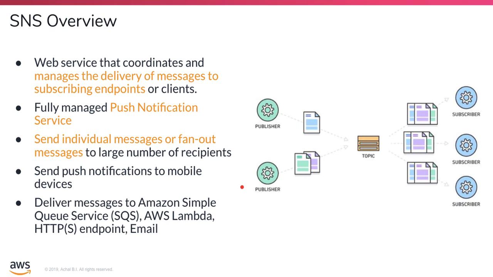So this is basically a fully managed push notification service, and it follows the fan out pattern. Individual messages are fanned out to a large number of recipients. So basically, it caters with SQS. It delivers messages to SQS, Lambda, HTTP endpoints, and it can also send emails, do SMS delivery, and push notifications to your mobile apps as well.